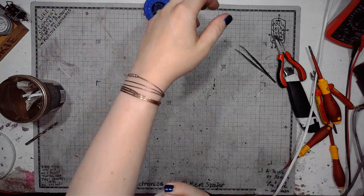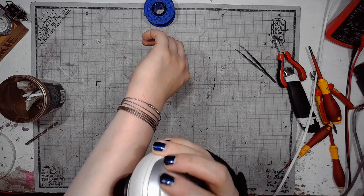I've got some magic wands here in my place.